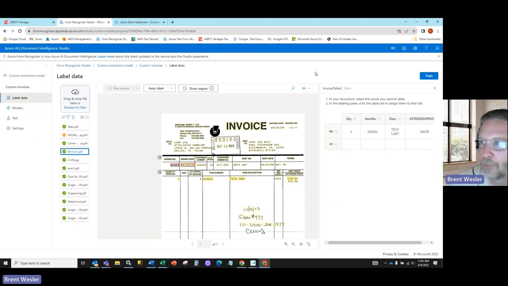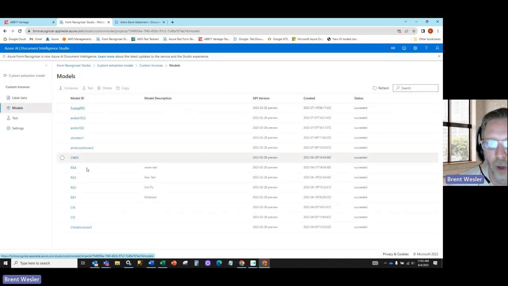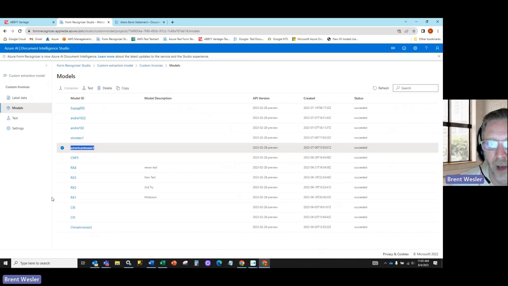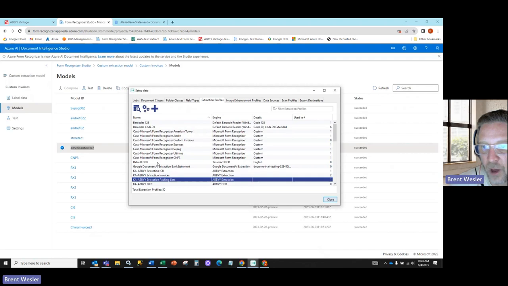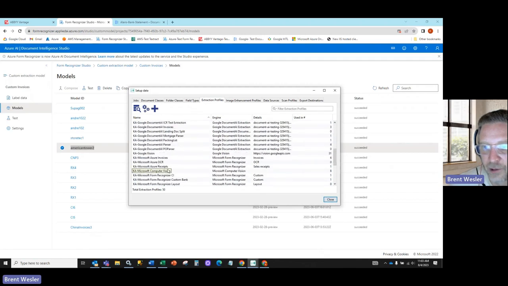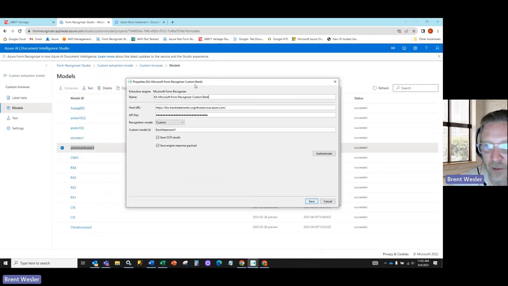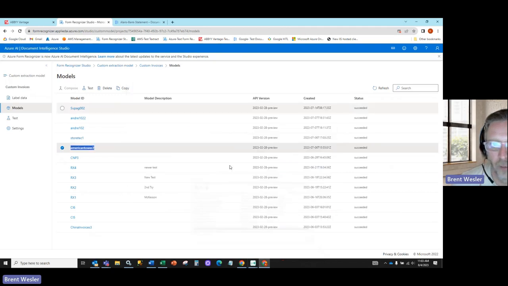And then ultimately, once we're done, we hit the train button. You only need 5 documents to train a model. We get a model number. As you can see here, we grab the model ID, and then we come into our Microsoft Azure, and you can see I have some custom items, and all I need to do is select the recognition model of custom. You'll notice when I click off custom, that model ID box goes away. So all I really need to do is click custom, put that model ID in there, and now Info Input is utilizing all the best from your custom model.